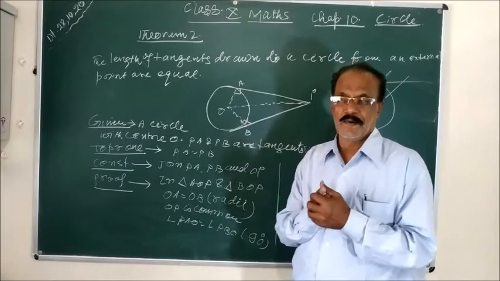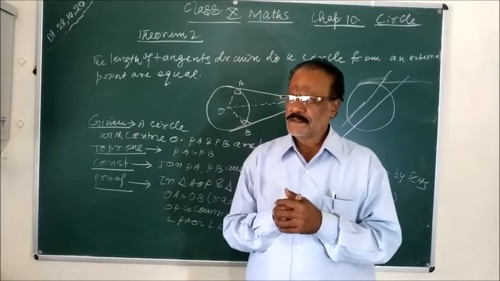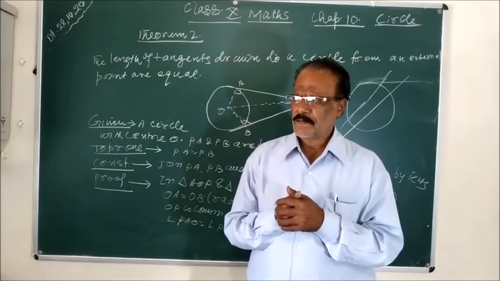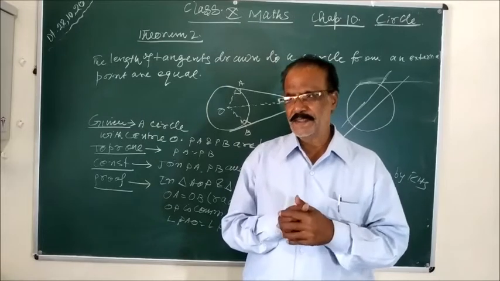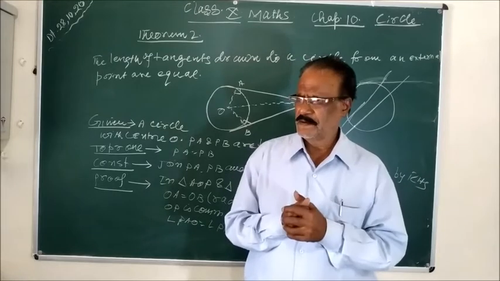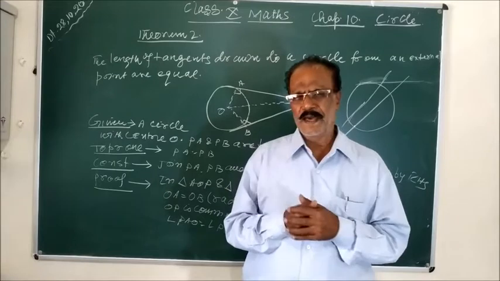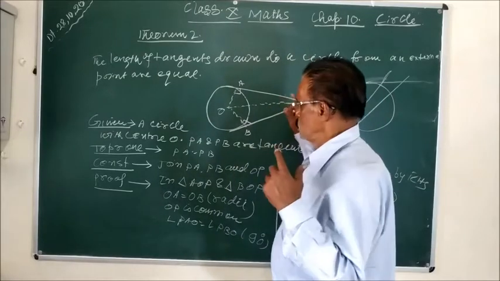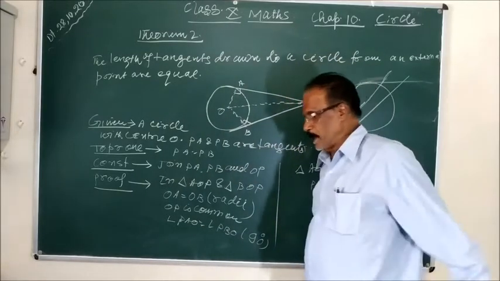How can you prove it? In geometry, you know, the facts in theorems are proved without measurement, with the help of logic, with the help of axioms, with the help of postulates, with the help of universal facts. So this theorem, how can you prove? So here you see the figure.